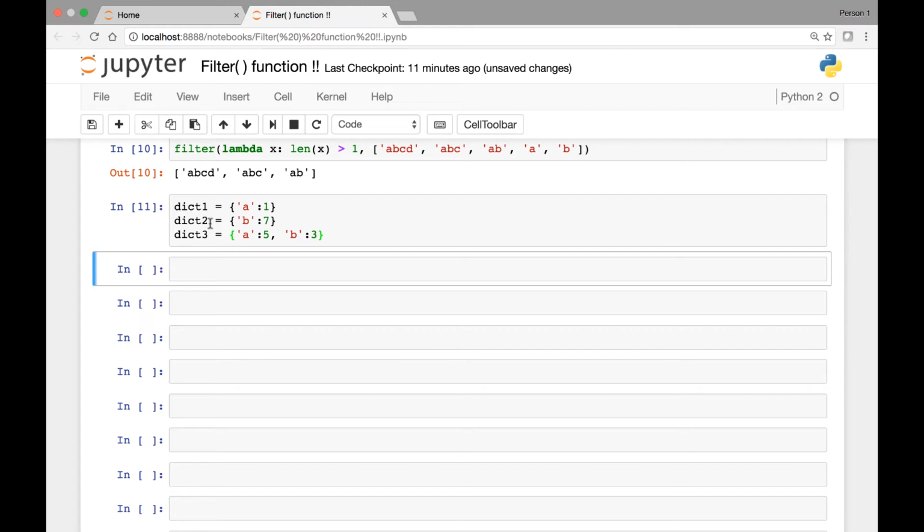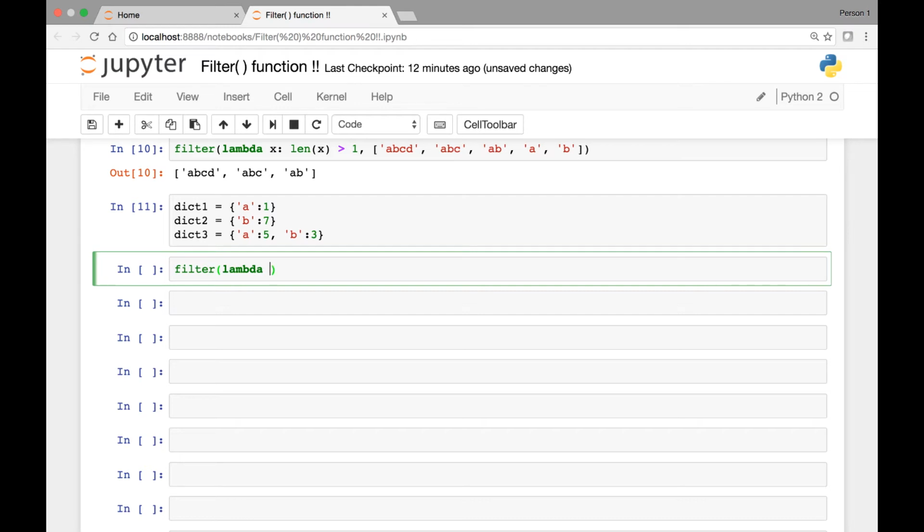What we'll do is we'll use the lambda function, and then we'll check if the keys in our dictionaries start with, for instance, A. So if the keys contain the element A, it will return that dictionary. Okay, let's do that. So we can say filter, and then we'll use the lambda function.